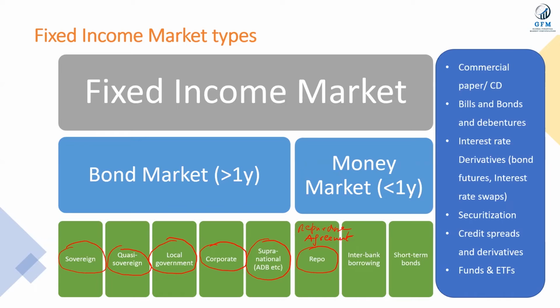And then in the money market, there are banks which are borrowing and lending to each other, right? They're doing deposits. We discussed deposits in the previous sessions when we talked about FX also. So interbank deposits. So they are also part of money market, less than 1 year typically. And even, of course, I have not written government here. Even governments, for example, also are part of the money market where they borrow for less than 1 year.